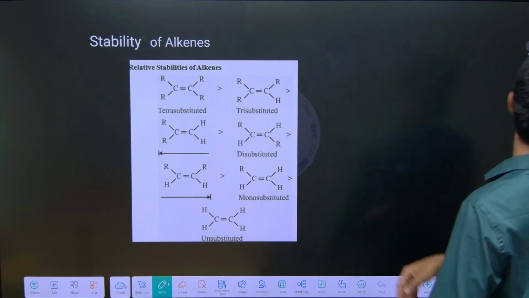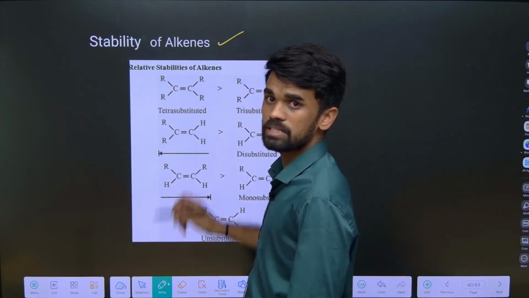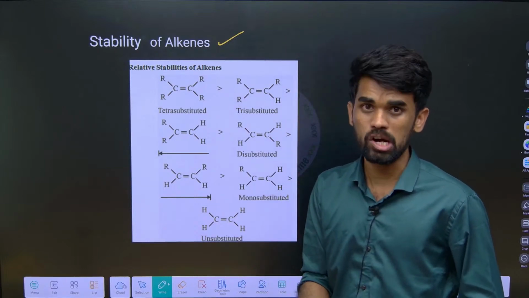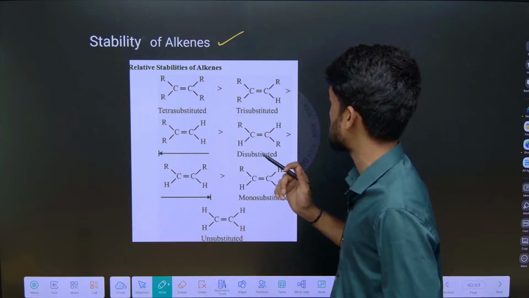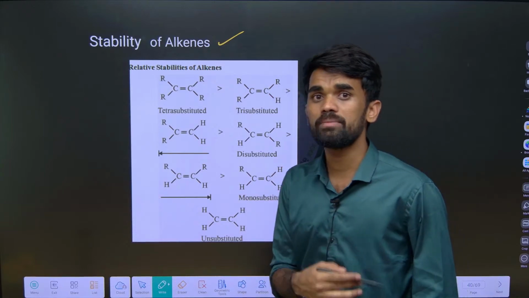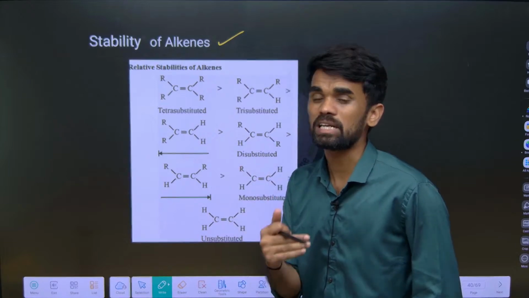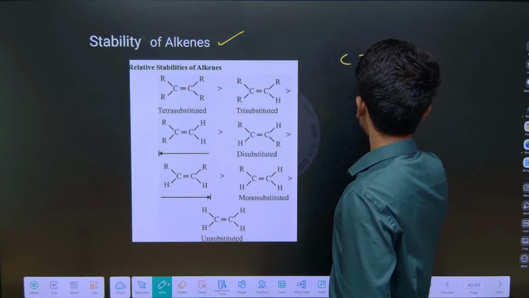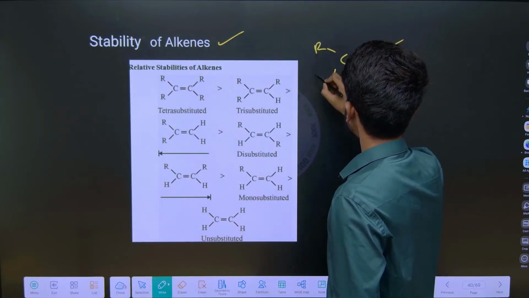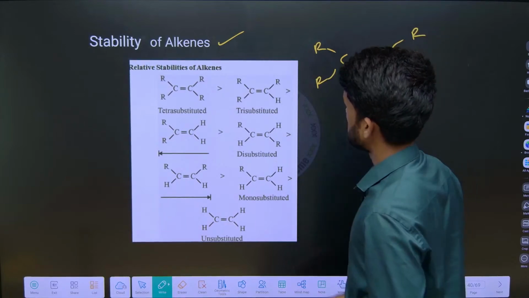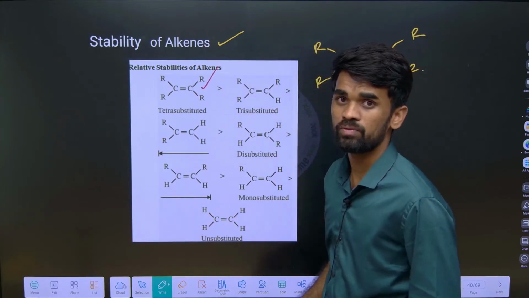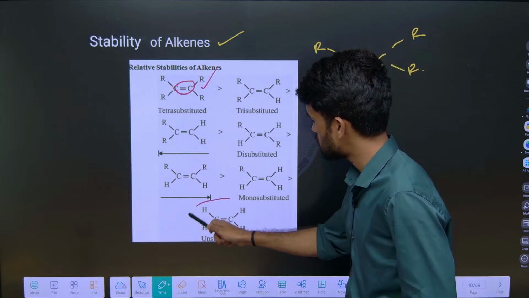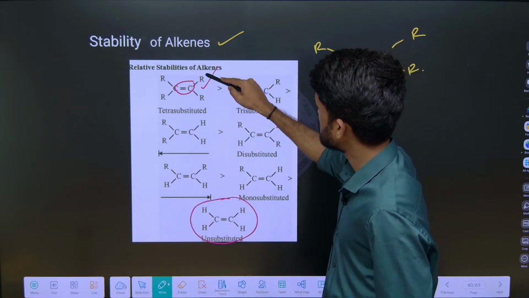Okay, so what is the stability order of alkenes? Here I told you the stability of alkenes is explained by hyperconjugation, right? When we discussed hyperconjugation we discussed it very clearly. The more the number of alpha hydrogens, the more is the stability of that particular alkene. So whenever you have some alkyl groups here, that alkene is more stable like this. So first, this is completely substituted, therefore the internal alkene or most substituted alkene is more stable than this unsubstituted alkene. Therefore this is more stable than this.